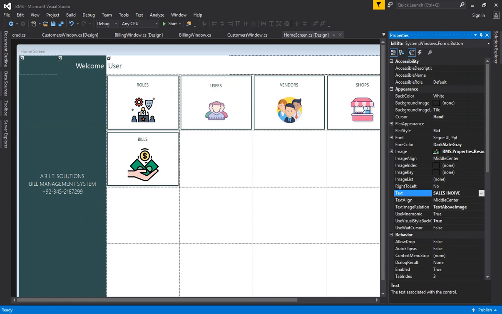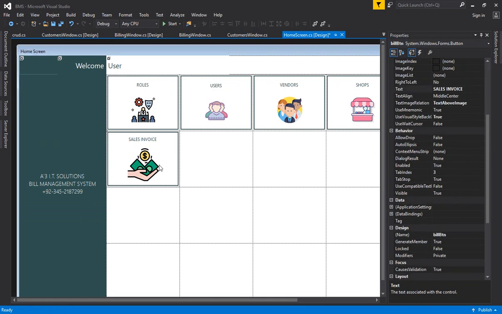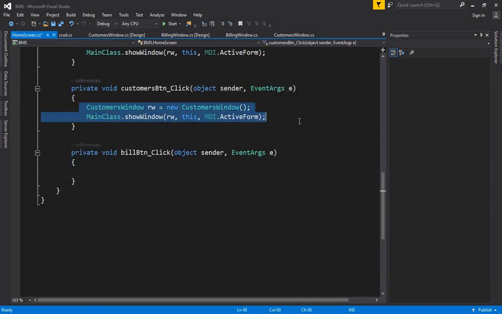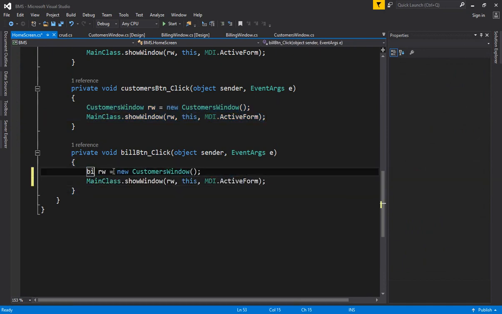Now double click this button and come inside, copy this code and paste it here to open that window, which is my bill window. So billing window, copy and paste. You can rename it to sales window, no problem. So the billing window is now ready.